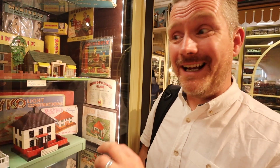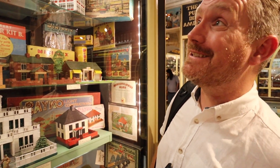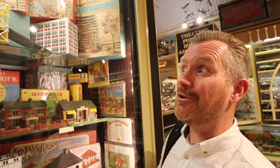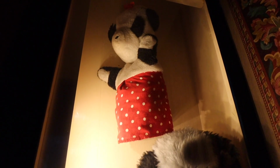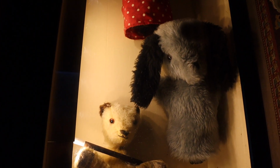These are something I've never come across before, building sets, and these are from the 1960s. And what I found really interesting is that you too can build your very own 1960s office block. You may remember Sooty, Sweep, Sue, maybe even Basil Brush, when the toys of your childhood had turned into some kind of creepy, macabre, endless display.